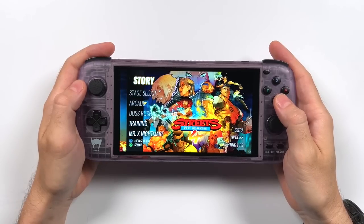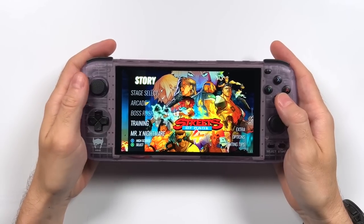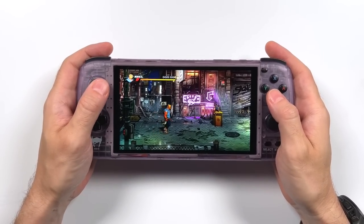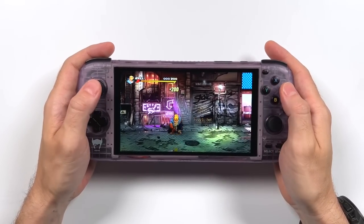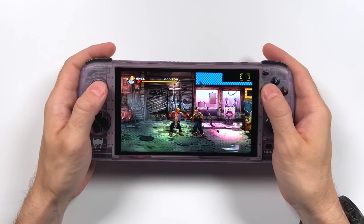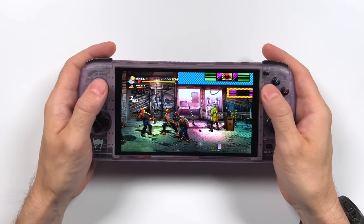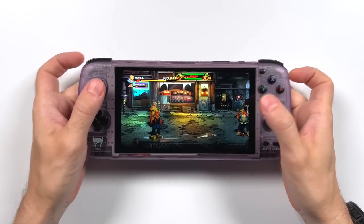If you don't really mind the analog sticks on the Odin, then this may not be the video for you, because it is going to require you to take the device apart and then also replace the analog sticks altogether. It's not a difficult process by any stretch, but you're not going to get a lot of juice for quite a bit of squeeze. Either way, this video is going to be a doozy — there's going to be more failures than successes. So at the very least, I hope you find it entertaining. Without any further delay, let's jump into it.